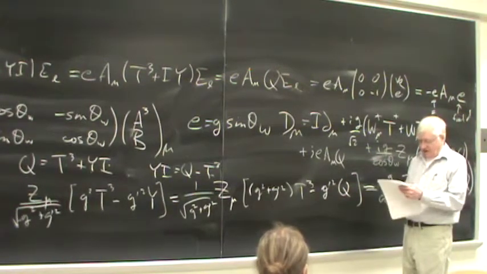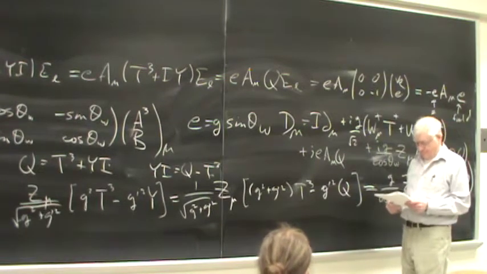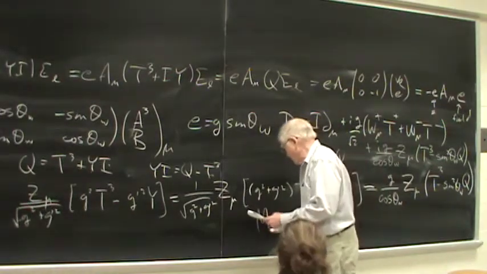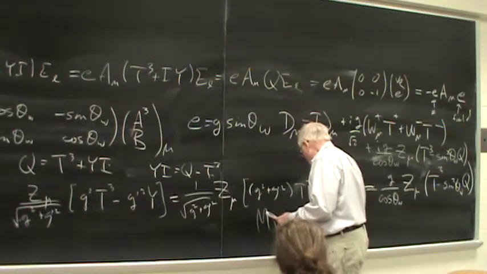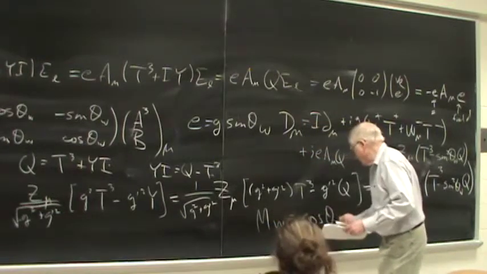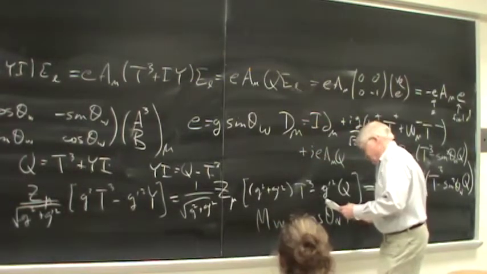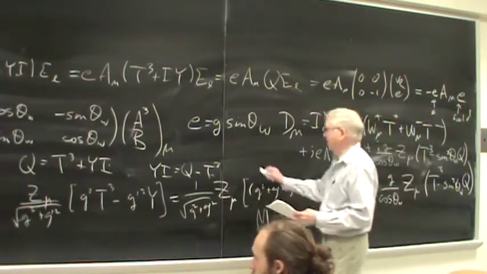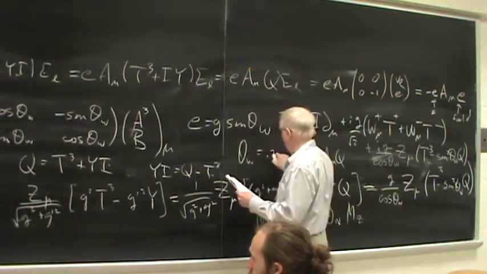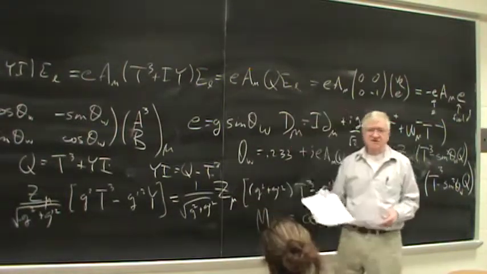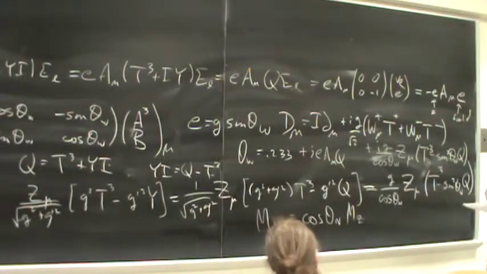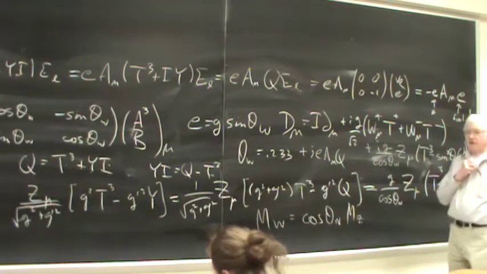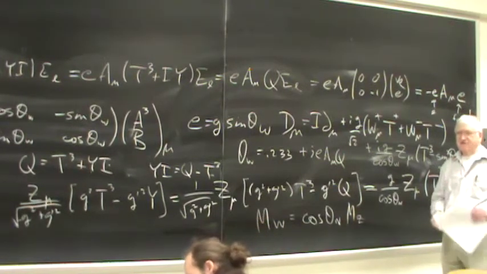All right. And one more relation just to finish this particular sequence here. M_W is cosine theta weak times M_Z, and this weak mixing angle, theta W, is 0.233, roughly, at least it was when I was writing up these terms. All right, so we'll pick up here next time, which is today's Thursday, so it's next week.